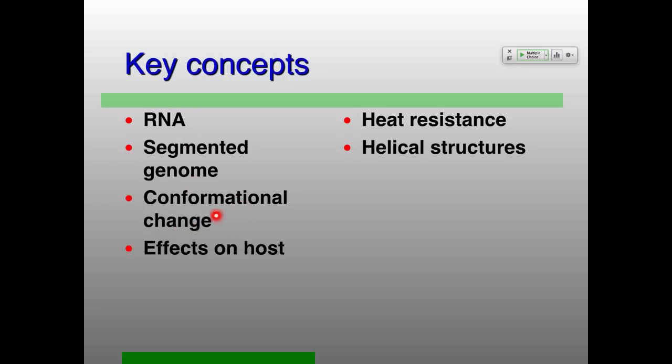Conformational changes in terms of getting into the genome, getting inside the cell, some of the host effects, and then hopefully we get a chance to talk about this really cool heat resistance story. Actually, it's not a plant virus, it's a fungal virus. And then TMV is the classic helical virus structure.